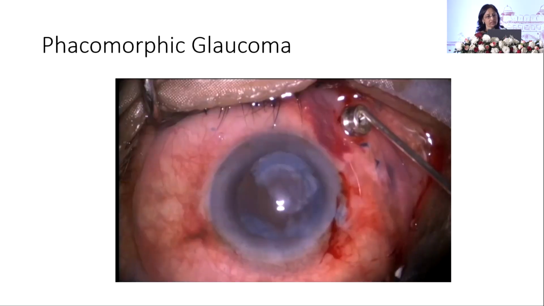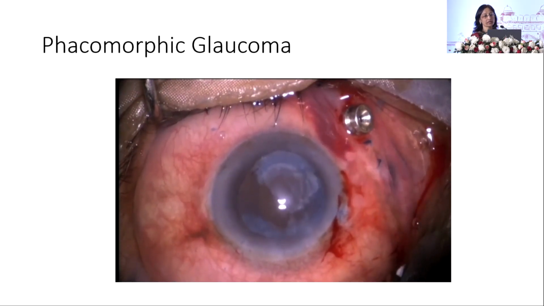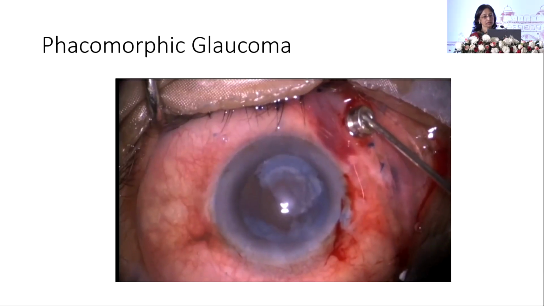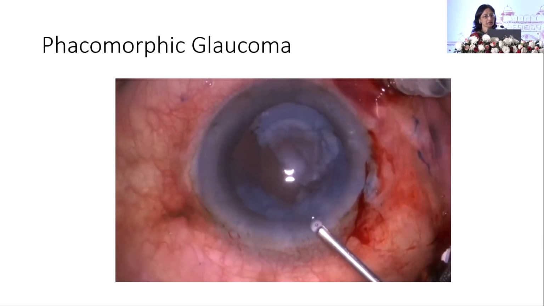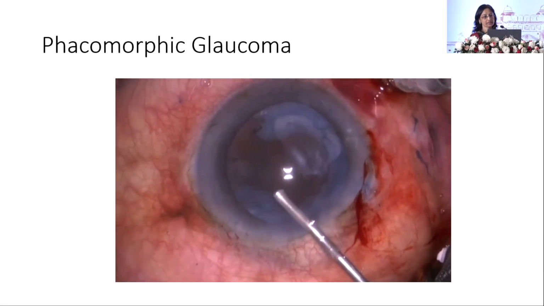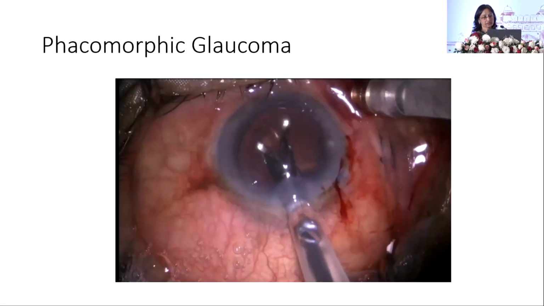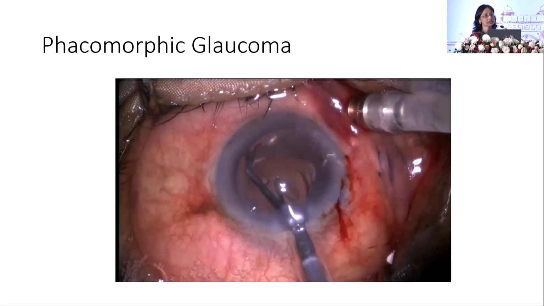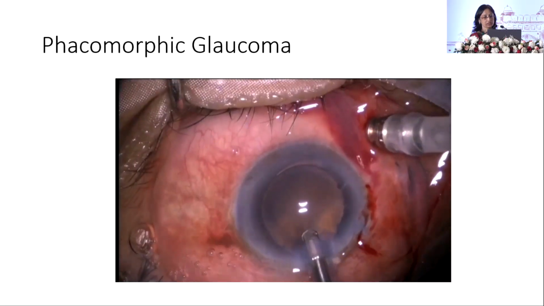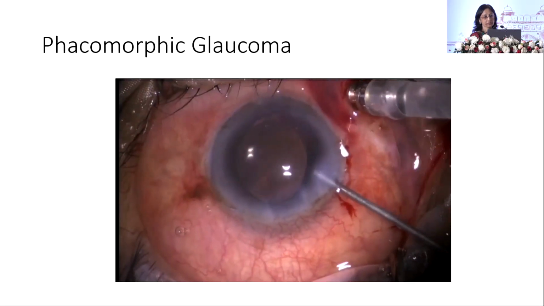So at this stage, again, you just need to remove a little bit of the fluid that is coming out from the port. Just remove the plug, let the fluid come out, and this instantly again deepens the anterior chamber. So this prevents many complications that can happen at this stage. It makes the surgery really simple.